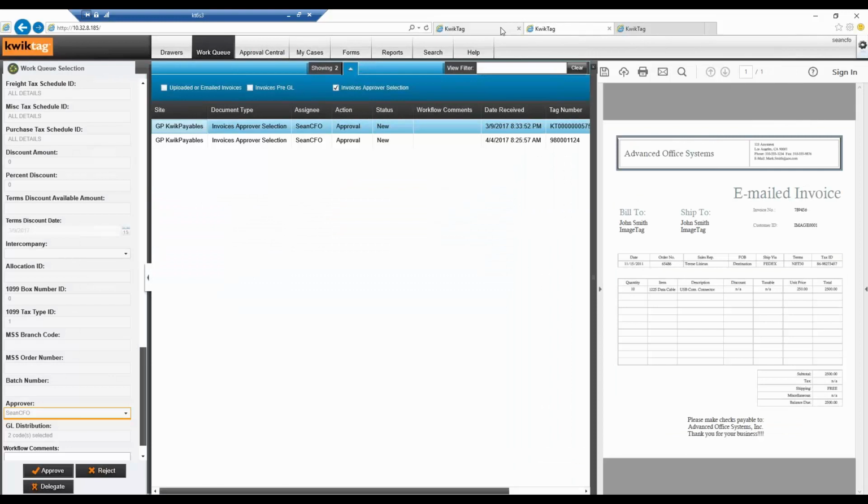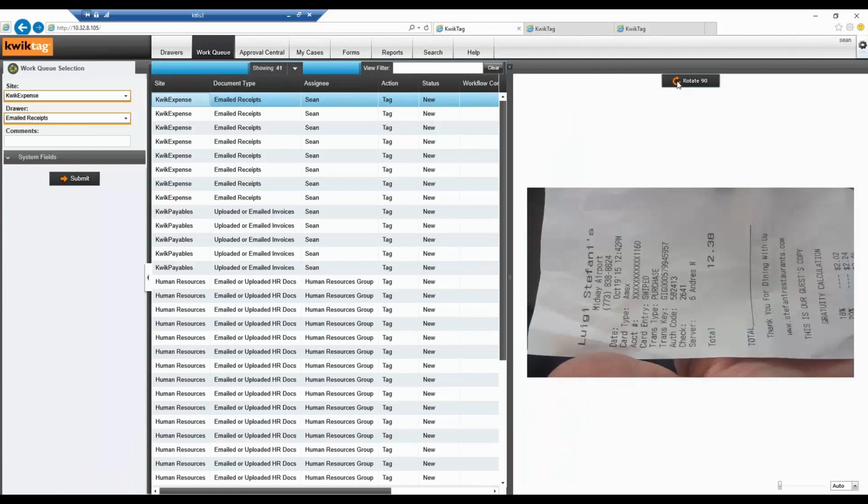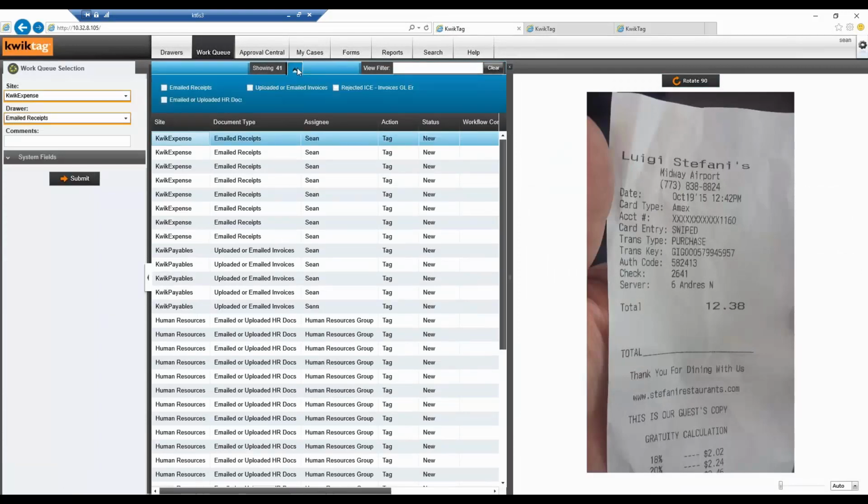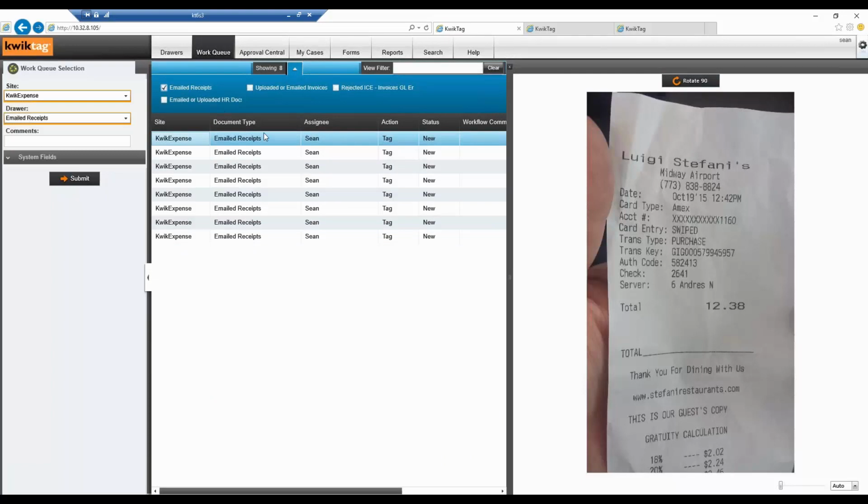The other thing I wanted to show you real quick is that we can also do, just like we do with invoices, the same thing for expense management. Okay, so let me filter here, and I'll just look at my receipts. So same thing, we use this internally. It's called Quick Expense. I just showed you Quick Payables for invoices, non-PO invoices, but this is Quick Expense for routing and approval of receipts, right?